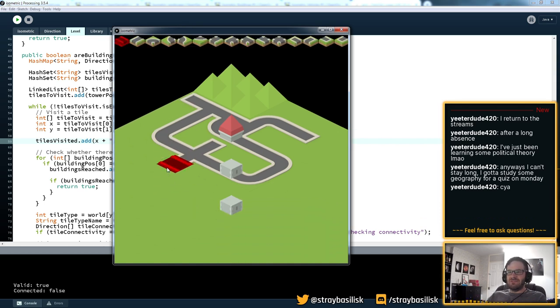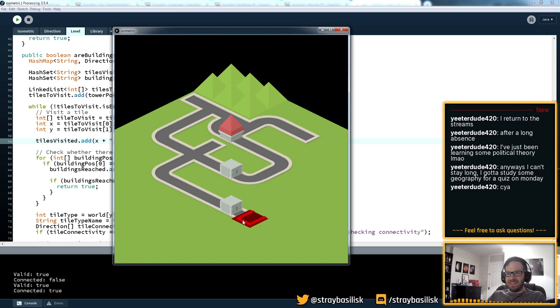Let's augment this to connect to our building. Boom. So in this case it should be invalid, but it should be connected. I don't want to actually let it run if it's not valid. I think that could cause an issue. So, oh yeah, look at that. Awesome. We have made something happen. This will probably crash, right? Okay.